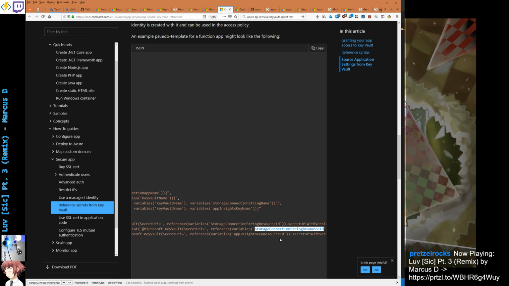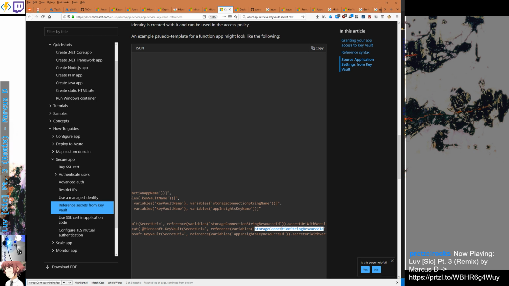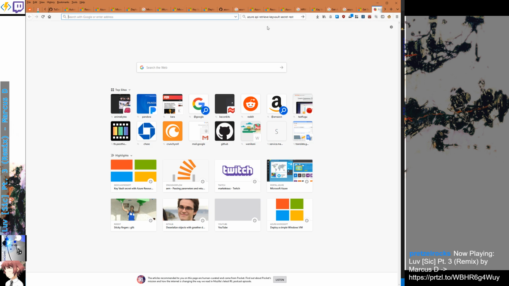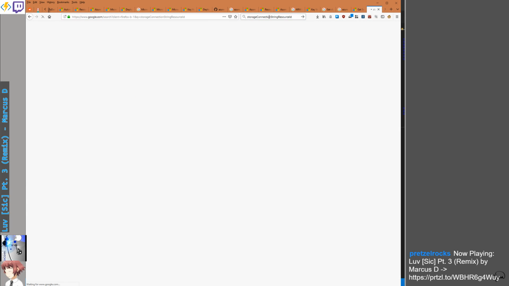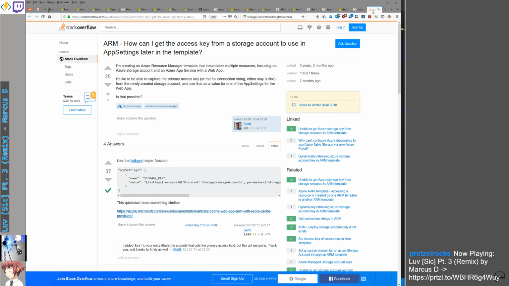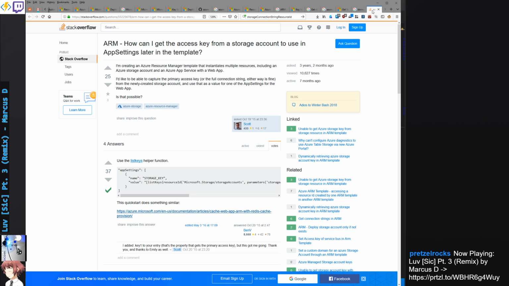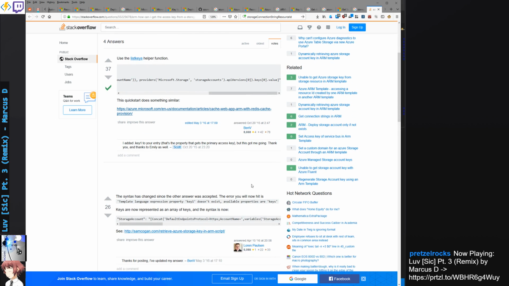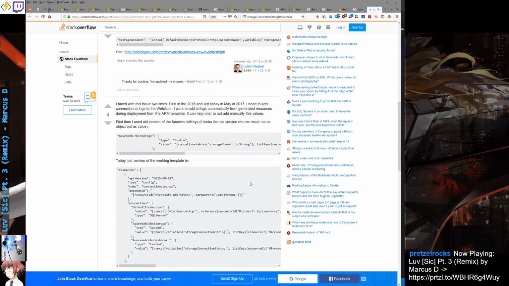Storage connection string resource ID. That's real helpful. Can I access a key from a storage account? Yeah, that's for storage accounts.